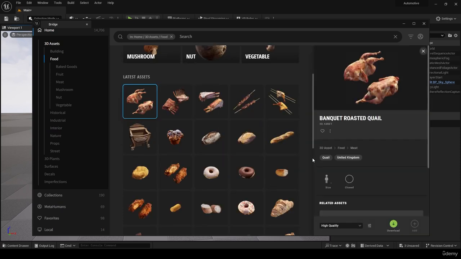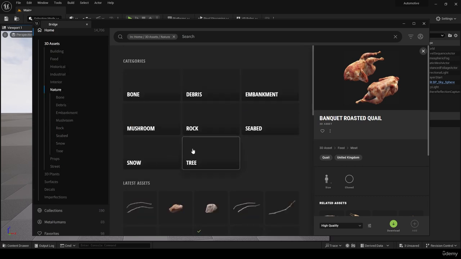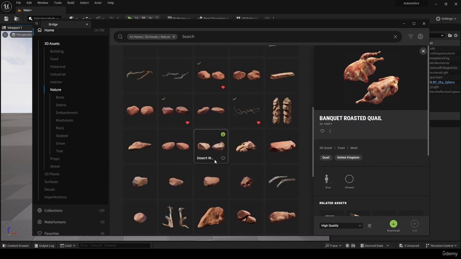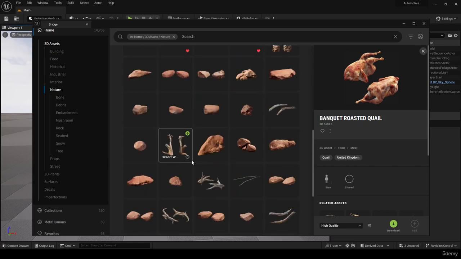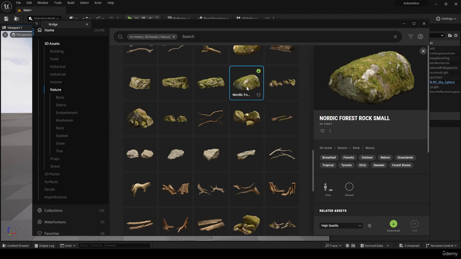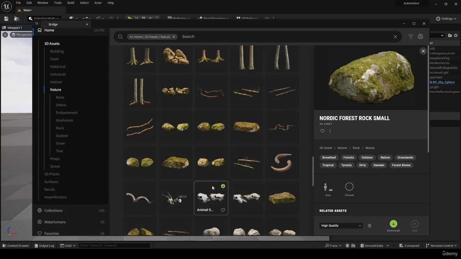This is one really realistic looking chicken. And we have nature. We have rocks, wood sticks, again different forest rock, mossy rock, everything we need for our project.